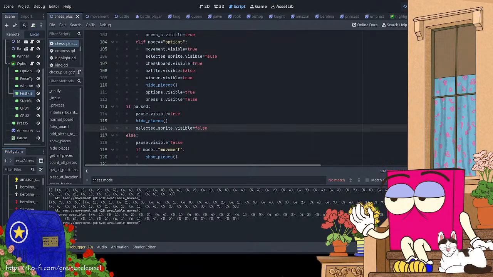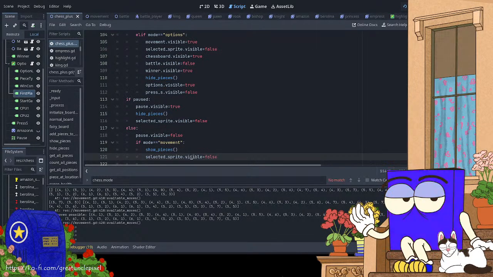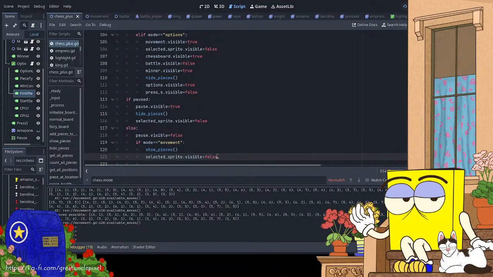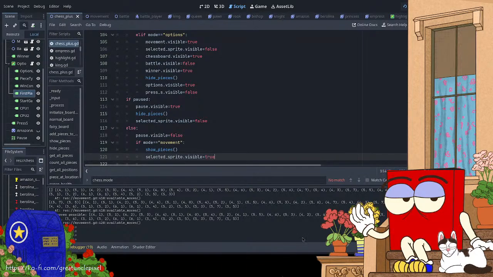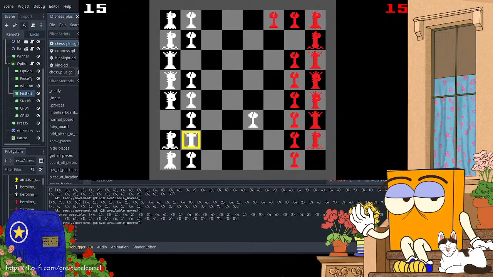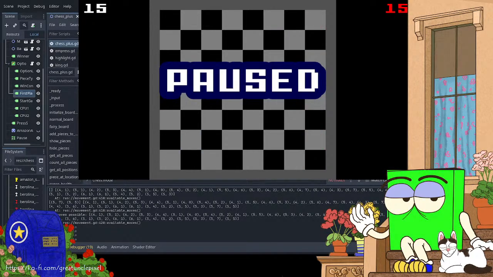So while that's downloading, I'm just doing some fixes here. Make sure we get that pause thing working. Like so.